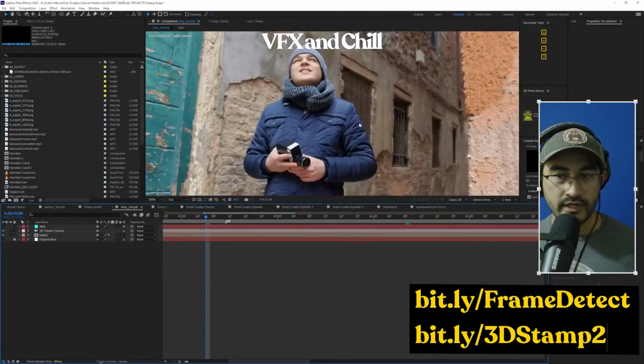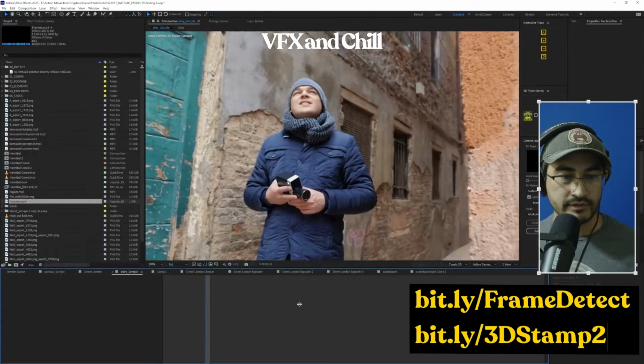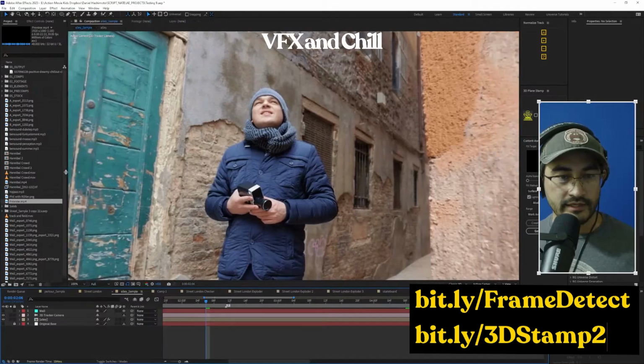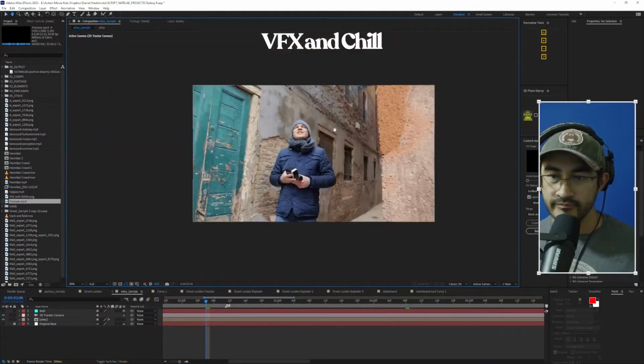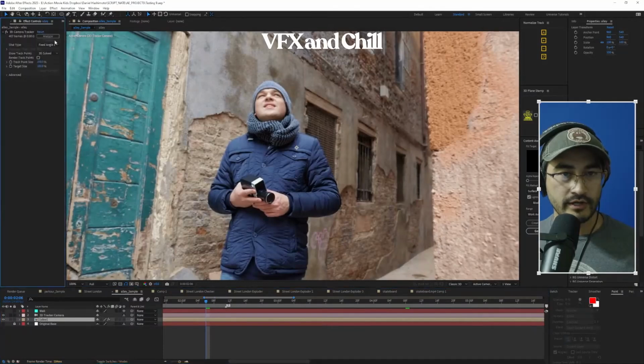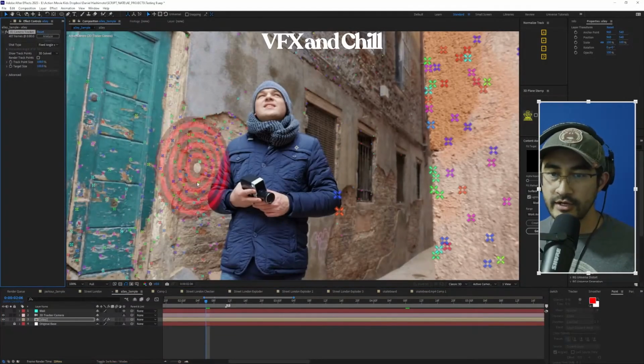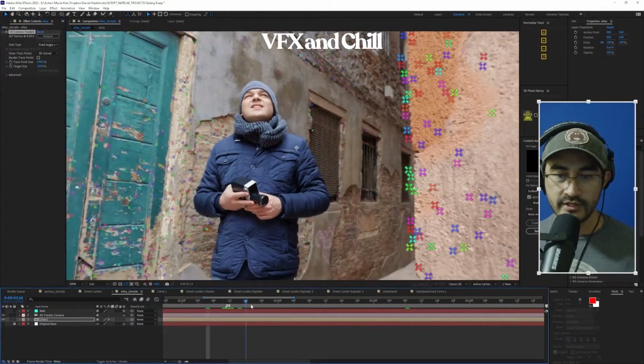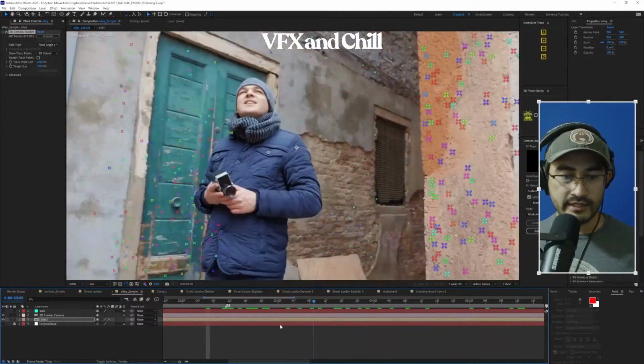All right, so the way the 3D plane stamp tool works is you might have a piece of footage like this, and you will take your After Effects 3D camera tracker and run it on that piece of footage, and you get some nice tracking points like that.